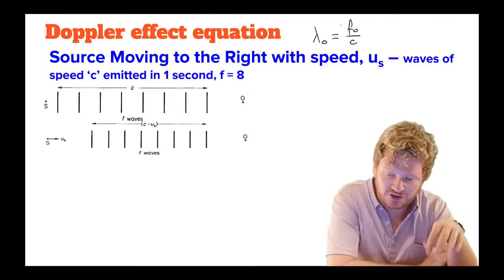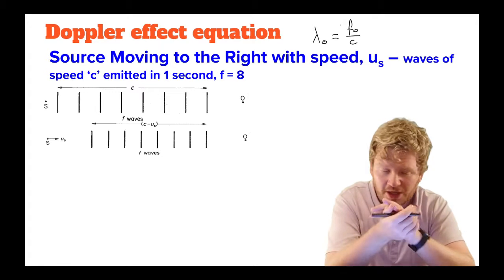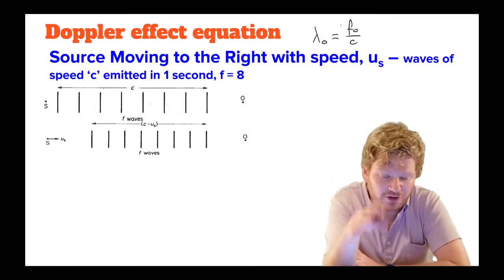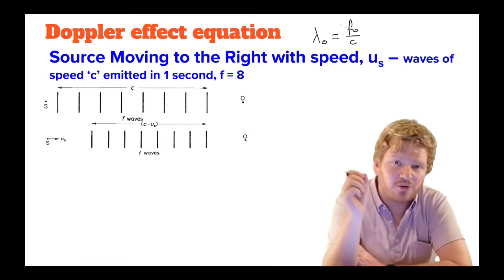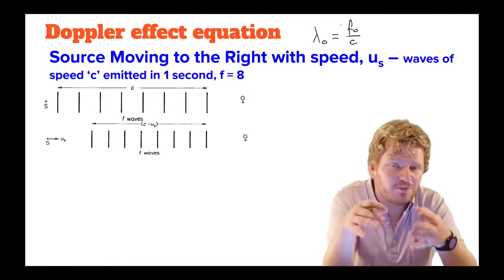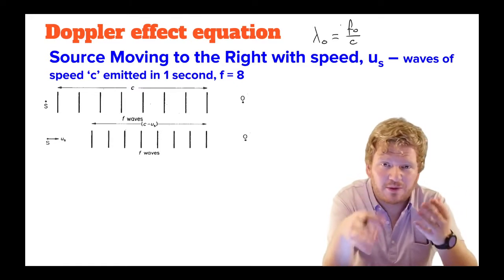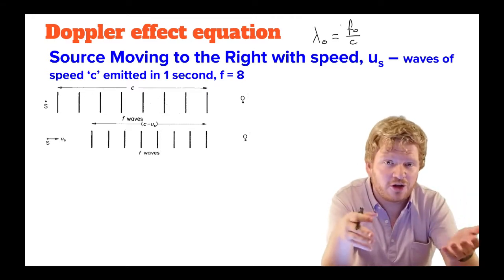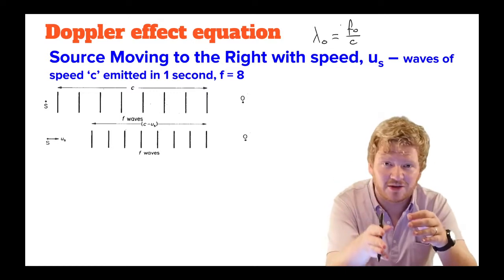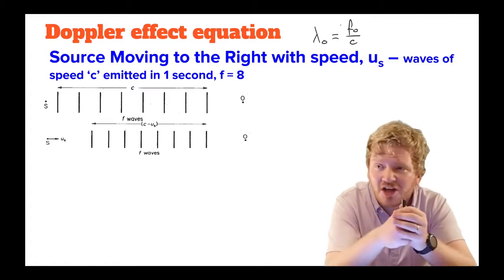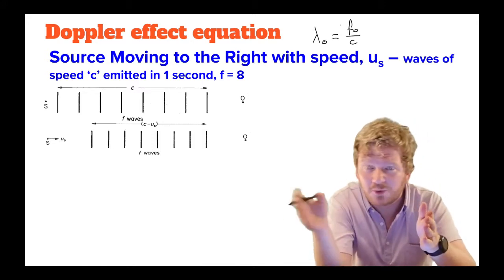So now we're going to consider a slightly different situation. I want you to imagine that the source is now moving to the right, and it has speed us. The waves are still going to be traveling at speed c. And we're going to take the same idea that we've got one second. Now, if you think about the actual source, what is a source that we're nearly always going to do? Generally speaking, a source doesn't know how fast it's traveling, so a source will just give out the constant frequency. Let's think about a loudspeaker. Thinking about what you know about sound, we know that a certain note might be 400 hertz, that means the loudspeaker itself is going to vibrate 400 times a second. It doesn't matter if that car is on a motorway going down the highway at 30 kilometers an hour, it's still going to be going 400 times a second. So we're still going to have eight waves in one second. The frequency of the actual number of waves is unchanged.